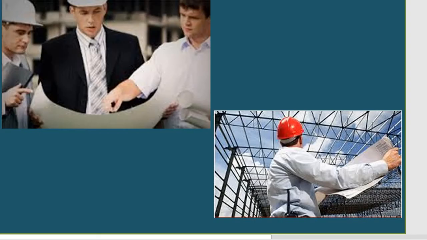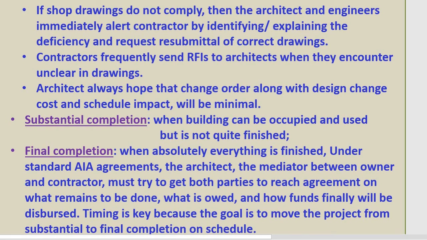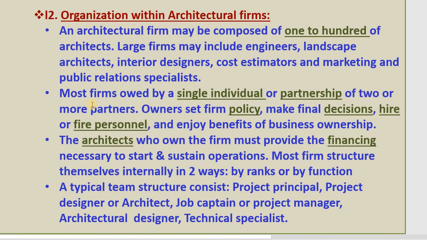This is some kind of outside field work, big teamwork, and these are the people who check to make sure, for example, the engineer checks everything on the structure. Okay, so after that, if you have shop drawings, you can use them for reference, and you start to work on your projects. Architects hope they can go along with the design, the cost, and the schedule with minimal changes. So that's why they have substantial completion and final completion. It depends on which one; you need to combine both of them when you design.